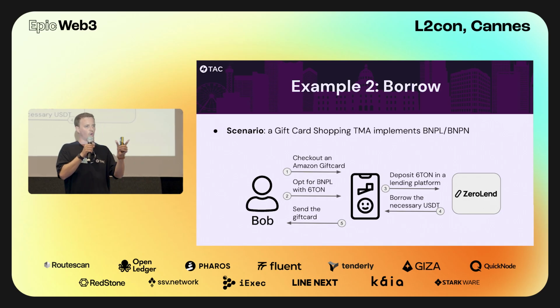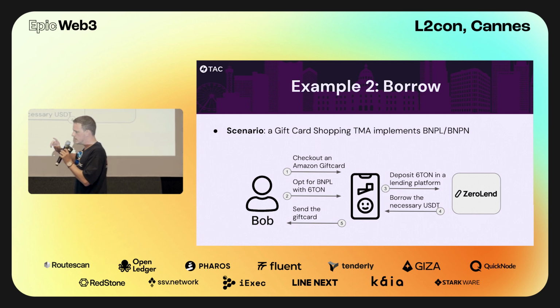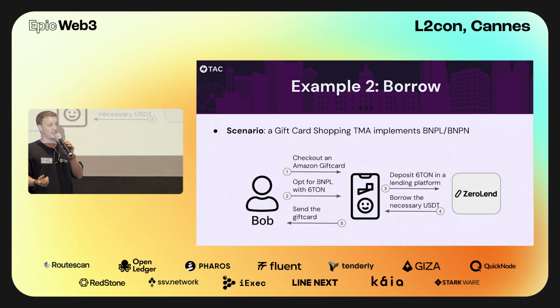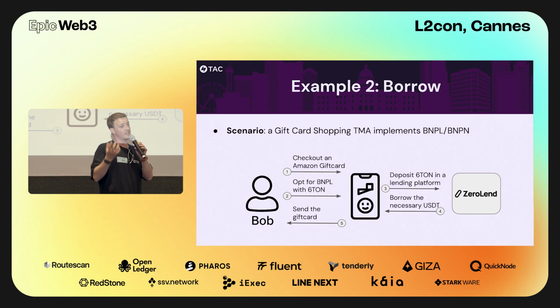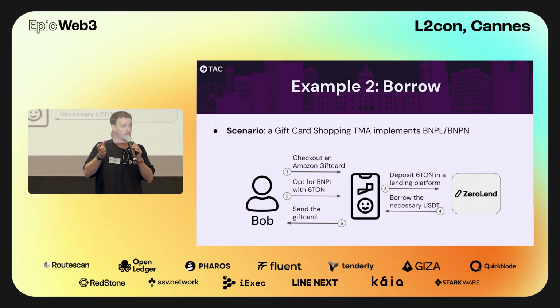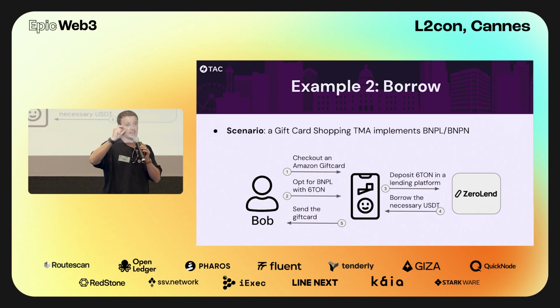So how does the process work? Let's take this company that basically sells gift cards. Usually they sell it in Ton, right? So a user, for example, pays 6 Ton for a gift card. What happens in the back? The merchandiser takes the 6 Ton, liquidates them, so sells them for USDT, buys the gift card from a third party, sends the gift card, takes a cut.